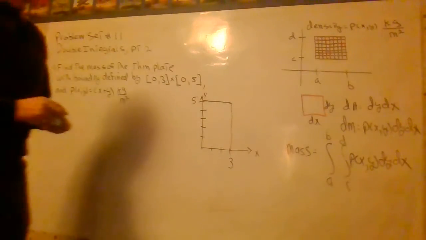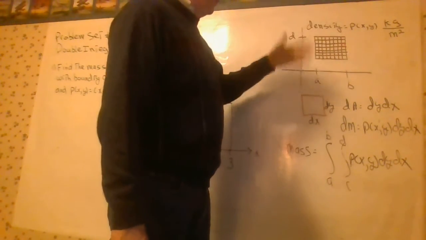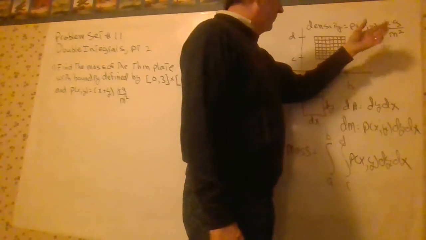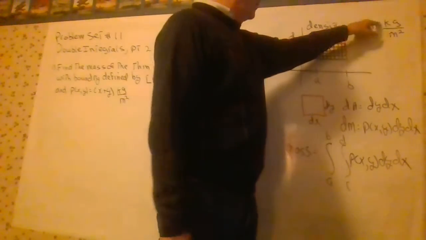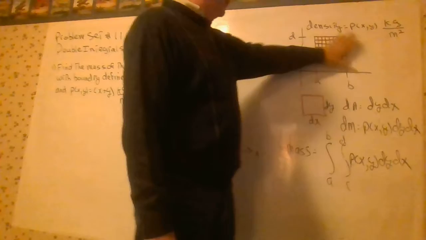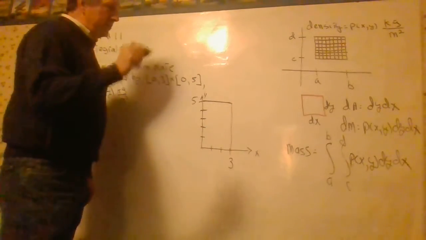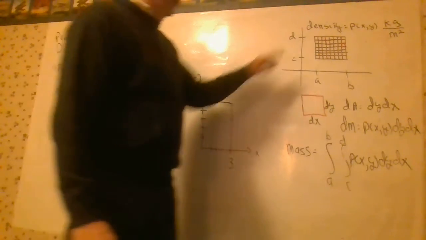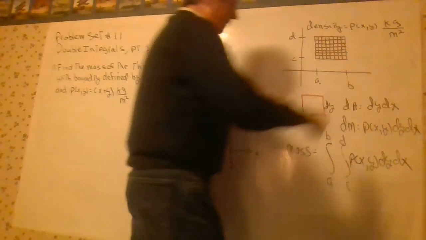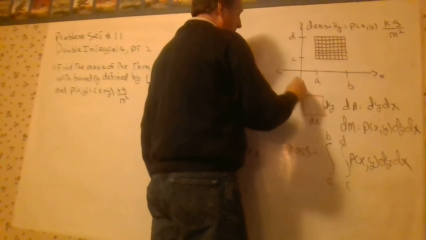Well, first of all, suppose we have this rectangular area we can define by a grid. Suppose we have a density defined as rho of xy kilogram per square meter. It's an area density, and we're talking about a two-dimensional figure. It can be a thin plate, but the density is a two-dimensional density. It's not defined along the third z dimension. So this would be x, this would be y, of course.